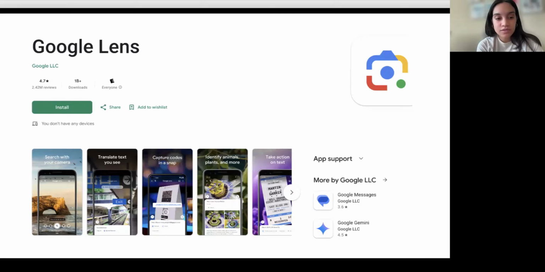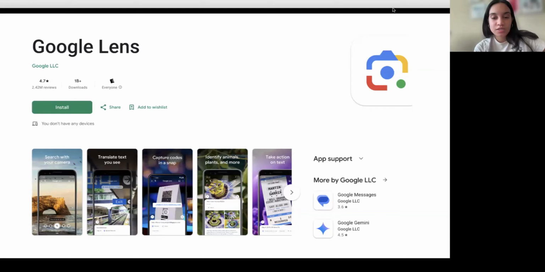It's getting really powerful now, especially with AI. So you could point your phone to a plant or an animal, and it will tell you what that animal or plant is. You can point it at an article of clothing, and it'll give you suggestions of where to buy similar pants. It'll give you websites like Levi's or Macy's, places where you could buy pants that look similar.